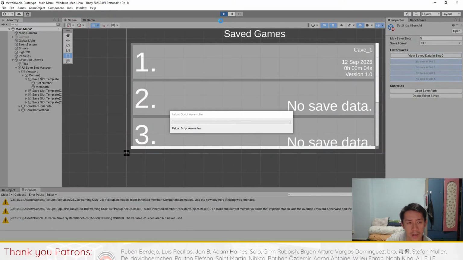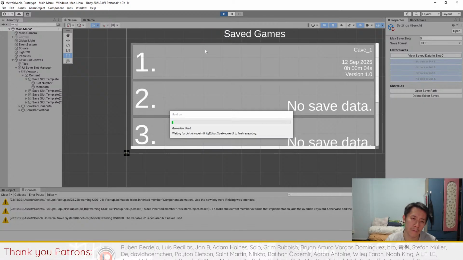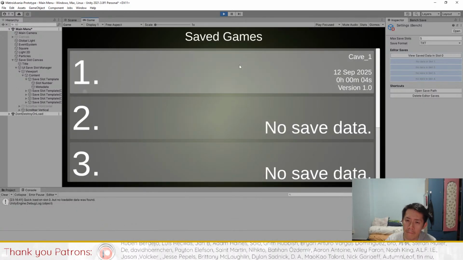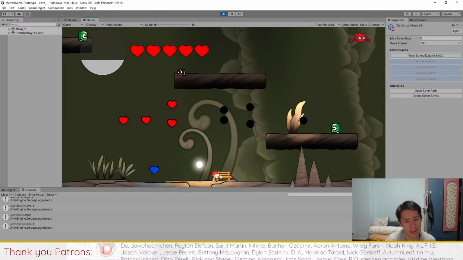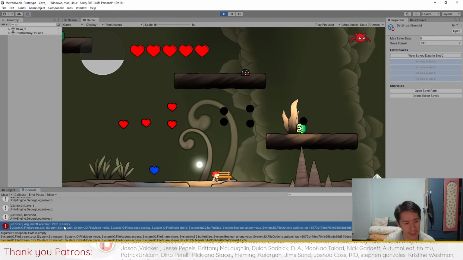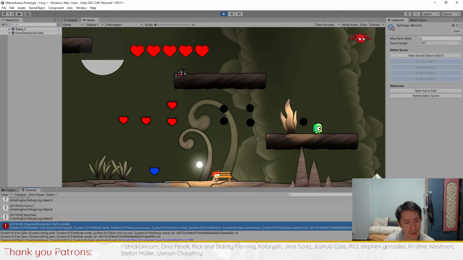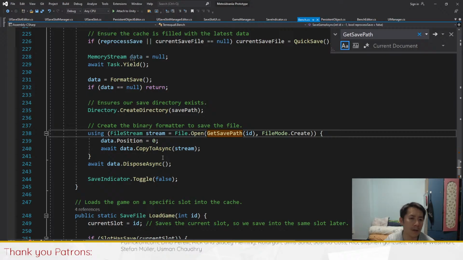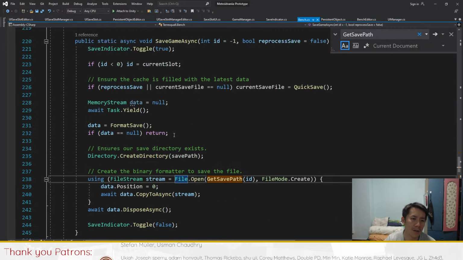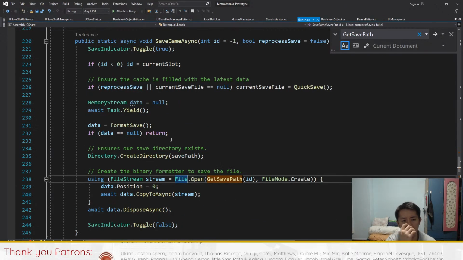Let's see what the issue is again. When I save, it says the path is empty, and that is on line 238. So I'm trying to open a file that is not there.